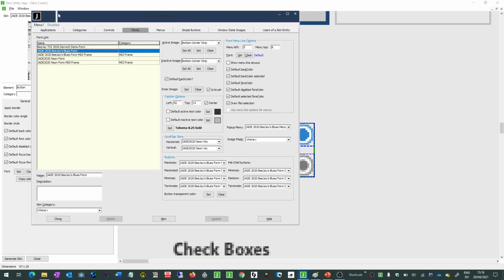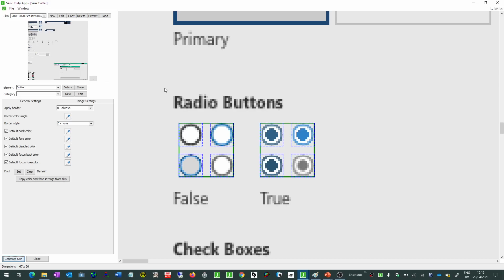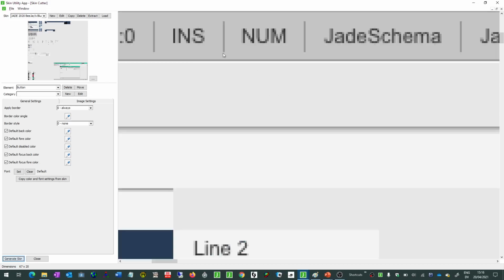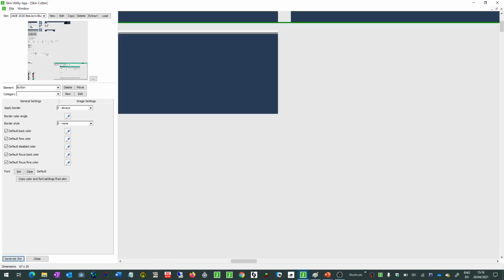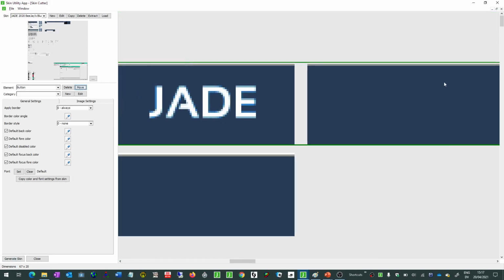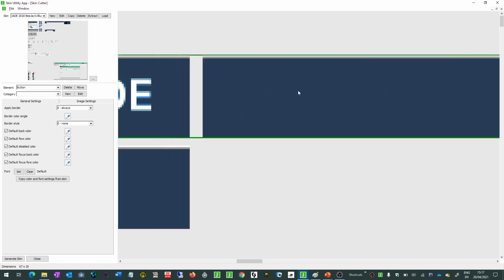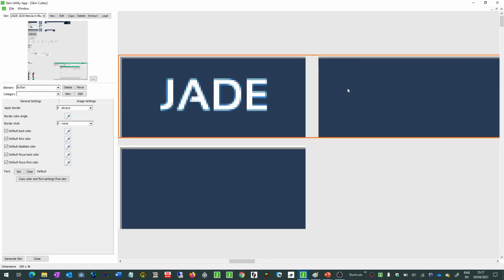But what you will notice is that it's got this grey area that's appeared in the title bar, because with that neon skin, it had quite a wide graphic, and it means that there's an area marked up here which is quite wide, so we can see how far across this goes. So all I have to do is select that and shrink that right-hand edge. It's coming from the right, there we go, it's visible now, and I'm just going to take it so it goes beyond the point where that grey bar is. That should be enough. Hit generate skin now.